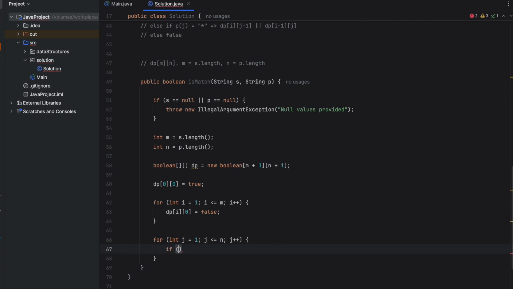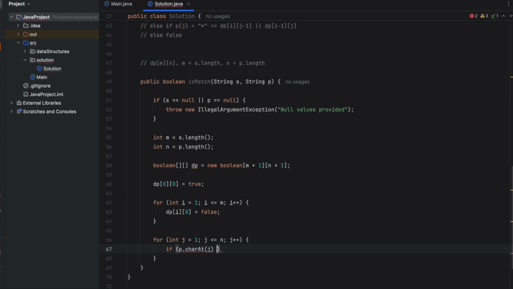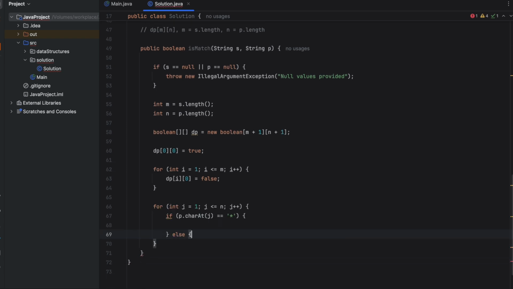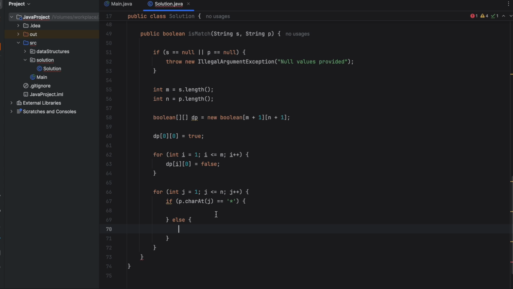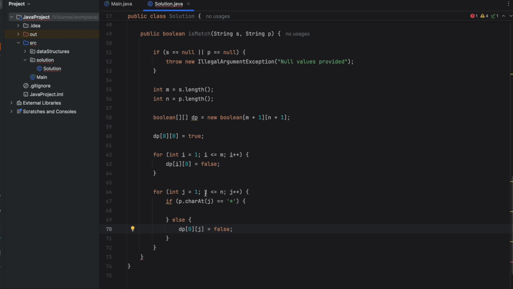If p dot character at j is equal to star, or else if it's not, then we can say that dp of 0j is false, because if it's not a star, then definitely it's false, because an empty string doesn't match a non-star character.